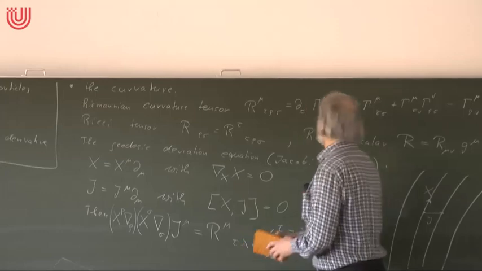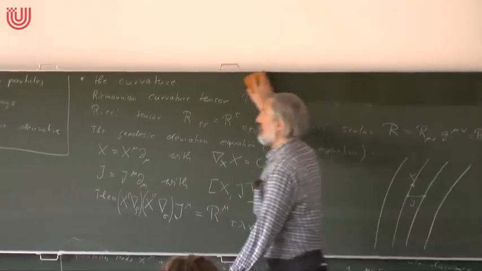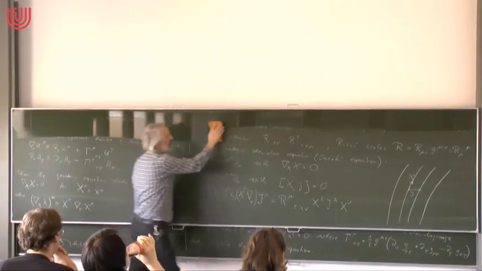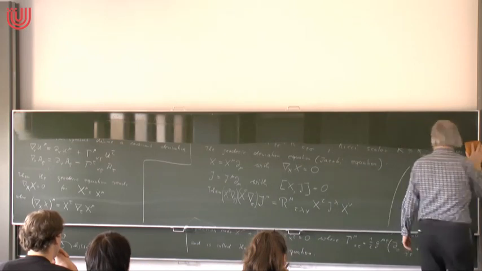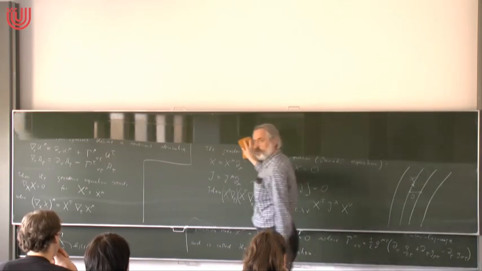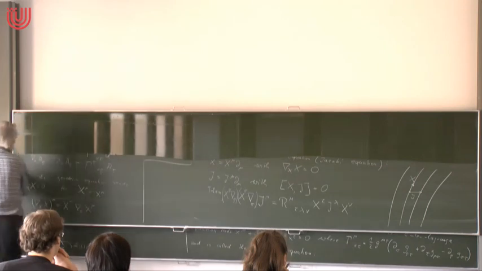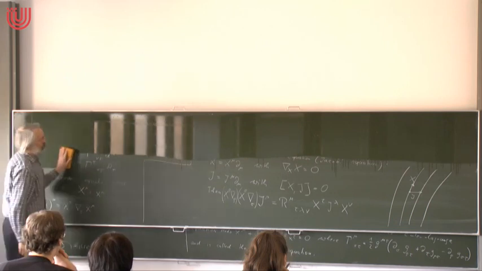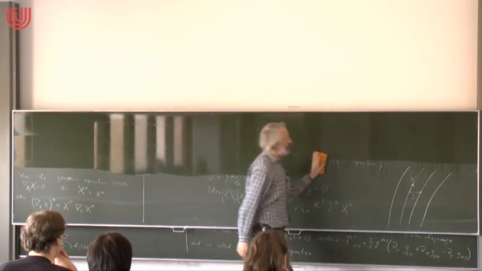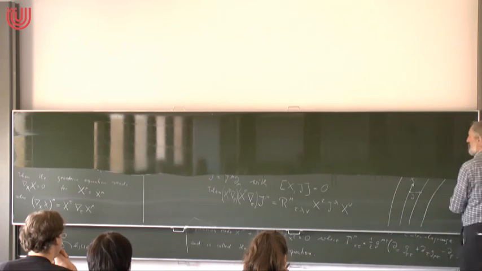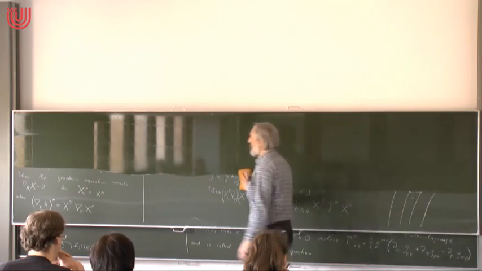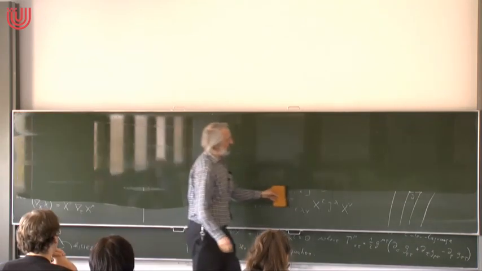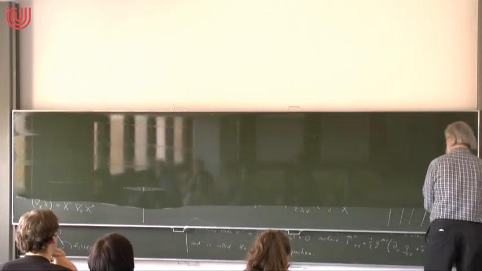And now I will talk about the dynamics of the gravitational field itself. The differential equation which determines the gravitational field. So that would be the analog of the Poisson equation in Newton's gravitational theory. The geodesic equation would be the analog of the equation of motion in Newton's theory, Newton's second law written for a particle in a gravitational field. And now we talk about the analog of the Poisson equation, the equation which couples the gravitational field to its sources. And that's Einstein's field equation.